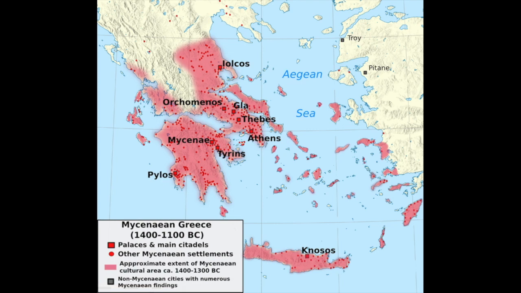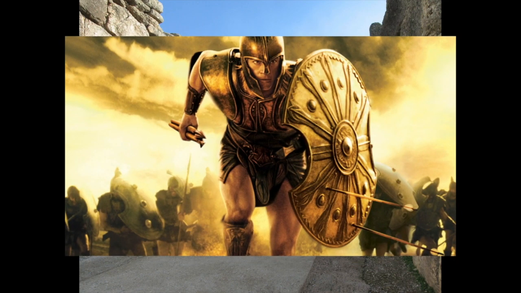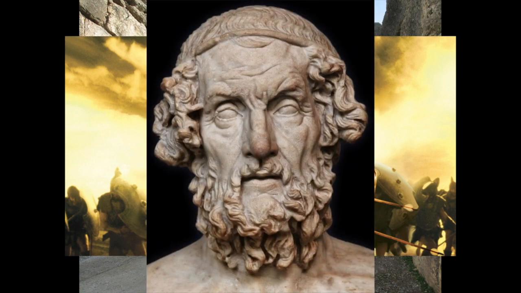So that's where they were located. These are the Greeks that are referred to when we talk about the Trojan War. And just to give you an idea, just some cool stuff about their city. That's some really cool architecture. But yes, these are the Greeks that we refer to when we talk about the Trojan War, that are referenced in Homer's epics that he writes about with the Iliad and Odyssey.